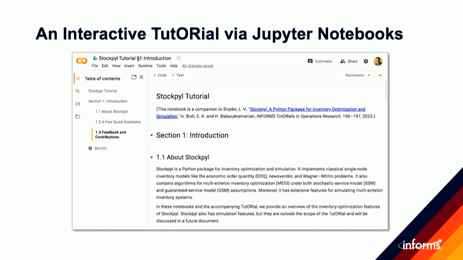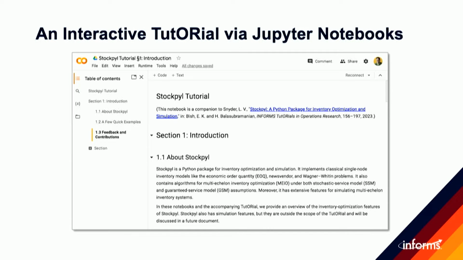Okay, so my plan today is to try to do this in fully interactive mode. How many of you have laptops with you? Okay, so if you have your laptop with you and you want to follow along, you can take out your laptop. I'll give you instructions about how to access the software, and we're going to do this via Jupyter Notebooks.